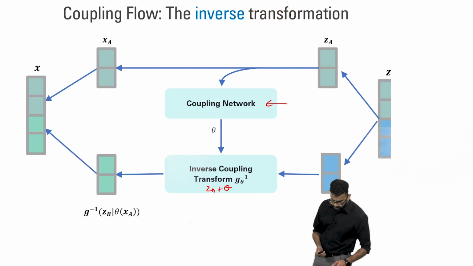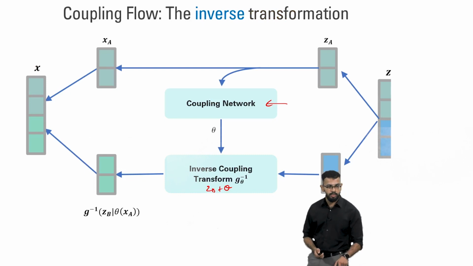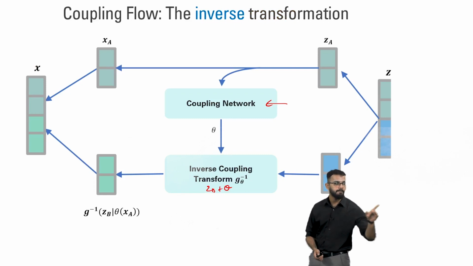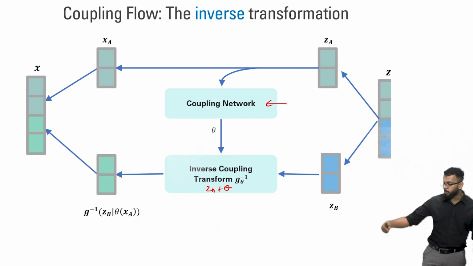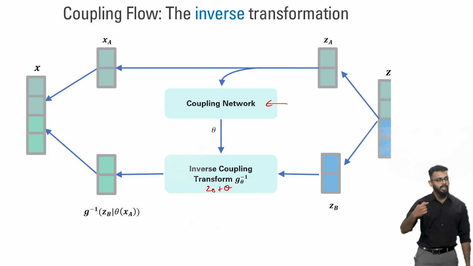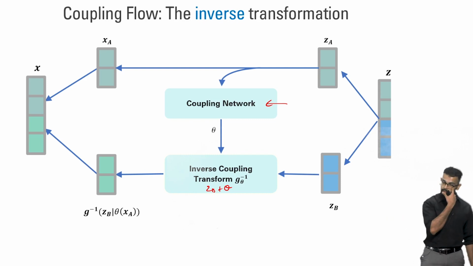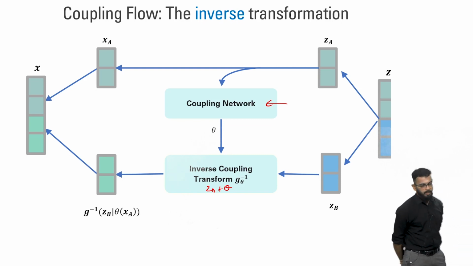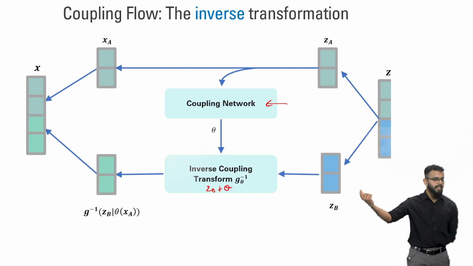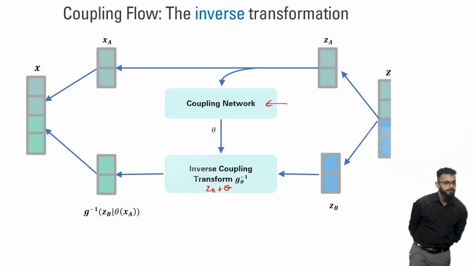Let me ask if you have any questions here on this slide, how this becomes invertible. Right, the coupling network is the same. And since the input remains the same in forward and reverse, you'll get the same output from your coupling network, right? It doesn't have to be equal. You can have arbitrary splitting. What's important is that you split it the same way when you're coming in the reverse direction, right?